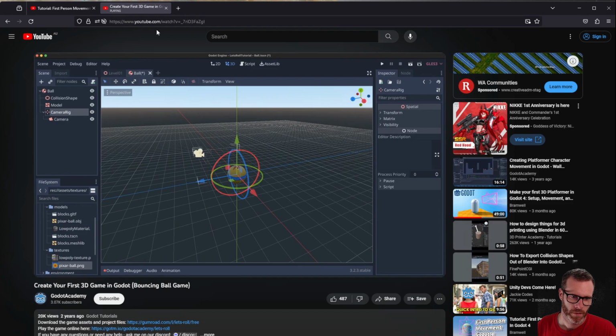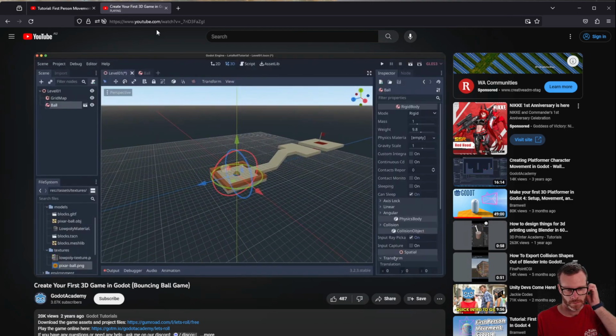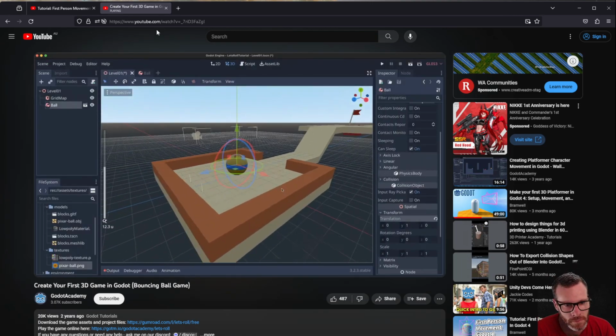As the ball moves, we will make sure that the camera rig stays in the center of the ball, and the camera will be moving along with it, looking at the ball from a constant distance and angle. Now you can save the scene, go back to the level scene, and click on the link icon to add the ball into the level. Lift the ball 1 unit up on the y-axis so that it's resting on the floor.